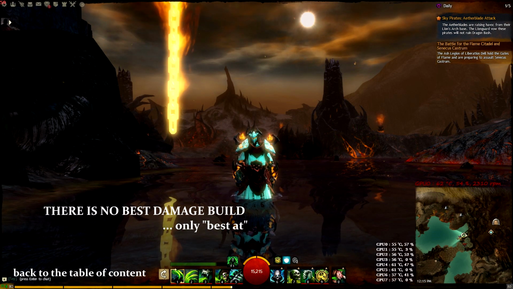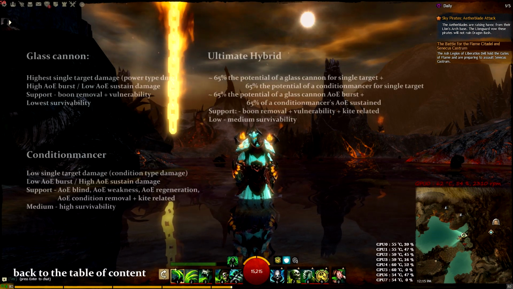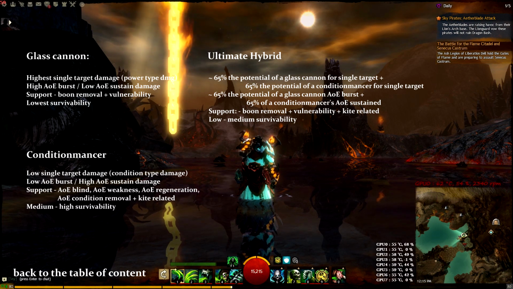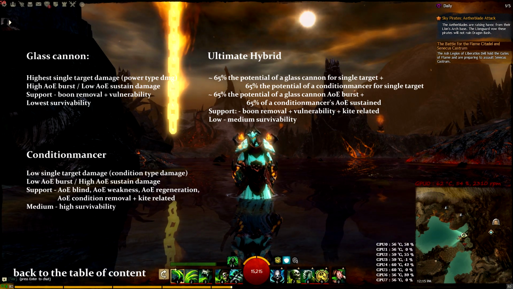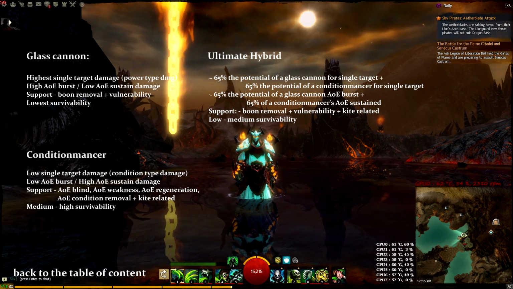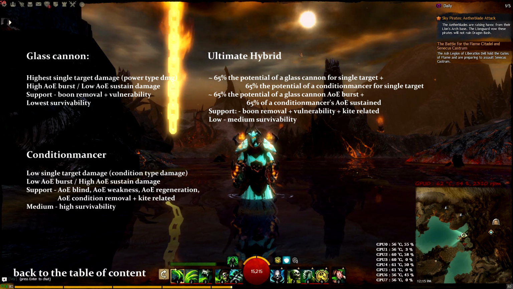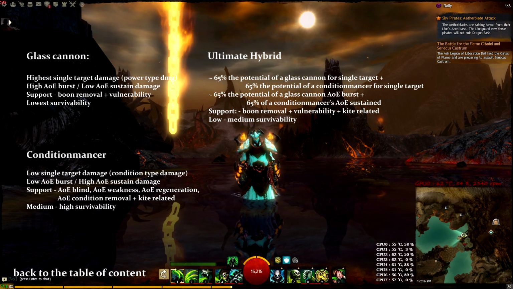So this is a glass cannon build. By default it's going to be squishy and have the highest single target DPS that a necromancer can provide. At the same time, the only support it provides is the fact that it acts as a debuffer by adding vulnerability. So on screen I will display the actual overview of how the build fares against the other builds.